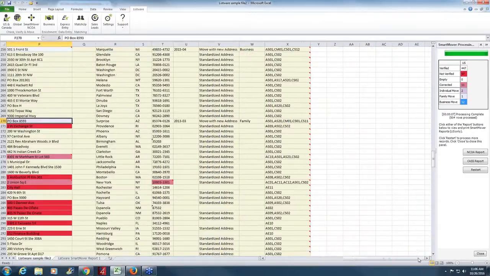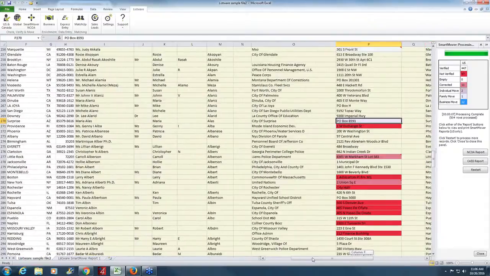And in this way, you can avoid wasting your time with records where the people are no longer there. You don't have to try to contact them at their old address when they've long since moved and provided a new one. This will provide you the new address. So you can see the original address versus the new address being provided by the service.